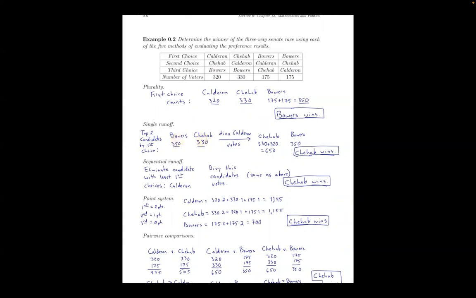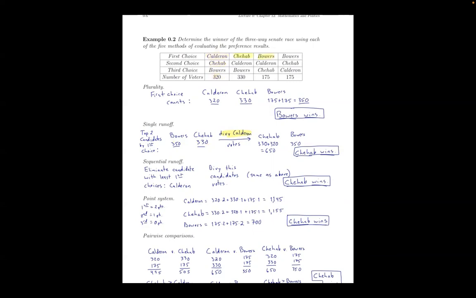So what we do then is we take any votes where Calderon was ranked first. If we had another column of that, we could do that as well. But any rankings where Calderon is first, we're going to divvy up those votes to whoever the second choice is in this column, right? Now, in this column, the second choice is Shahab. So these 320 voters that preferred Calderon first, now that Calderon is no longer viable, being the weakest of the 3 candidates in first choice votes, these 320 votes go to Shahab, these voters' second choice. So we add that to Shahab's total.